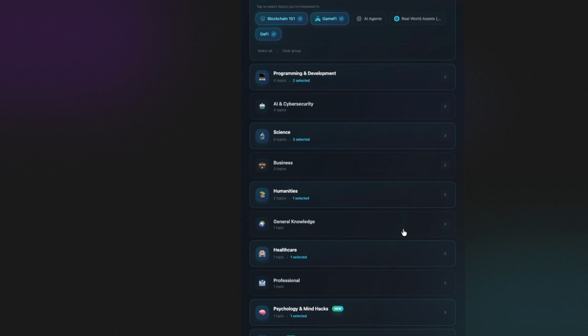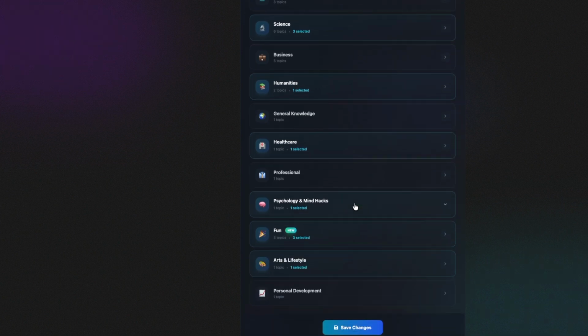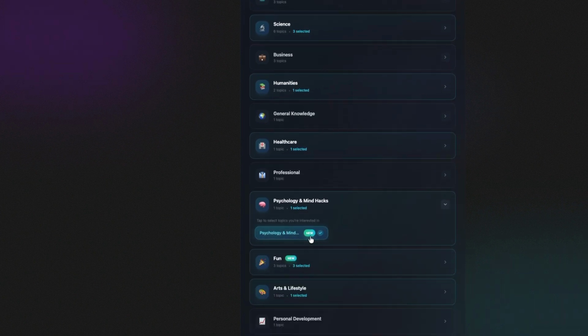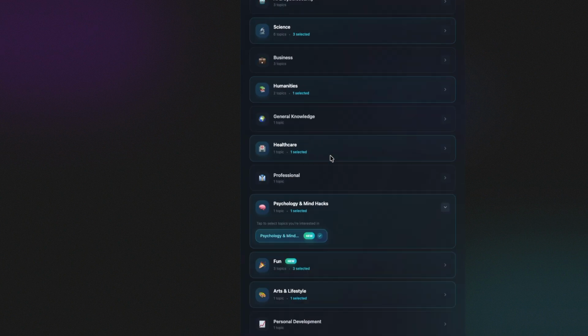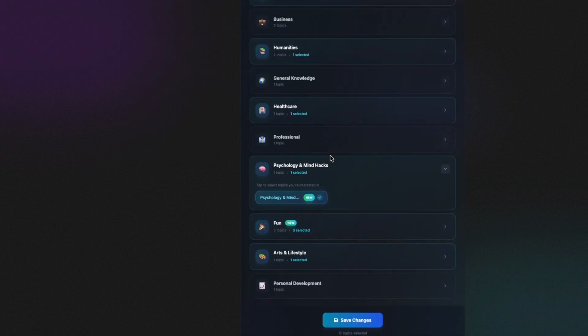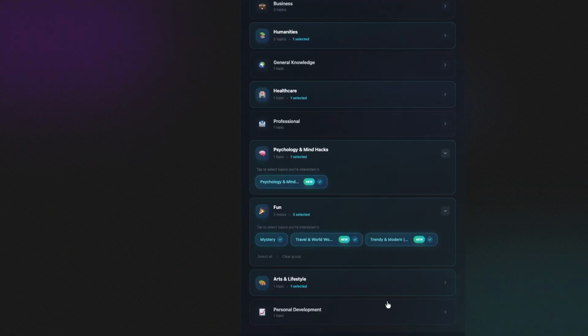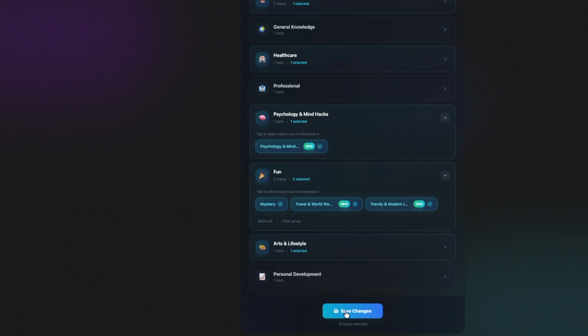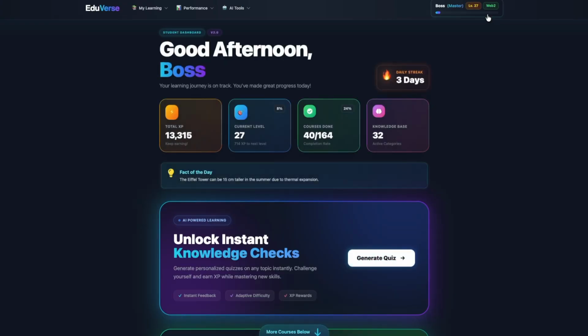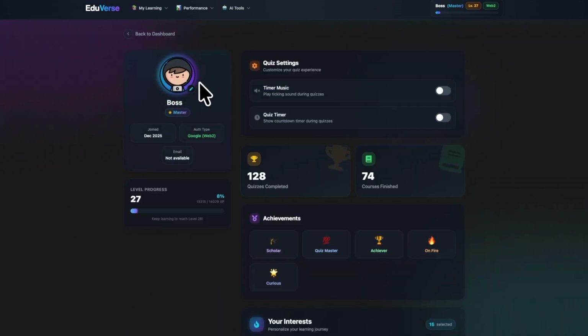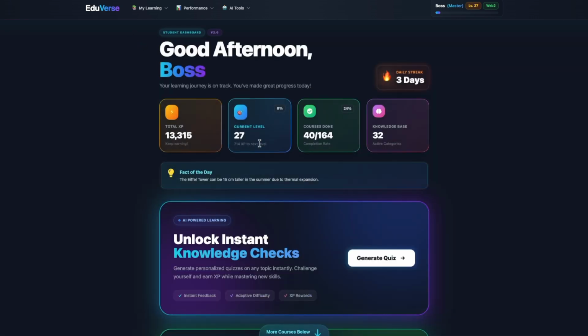The newer categories that we're adding show a new badge on them, so you can know what the new courses or categories are and select them from here. Okay, so you can just save changes. It will take a second or two to save. And now if you go to your profile, your picture and avatar are updated, right?